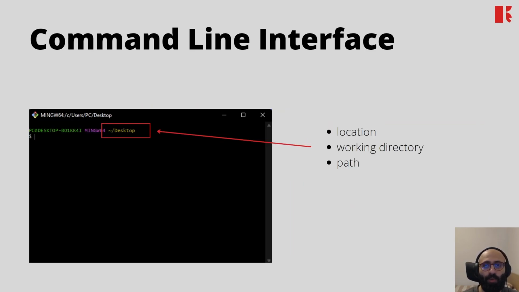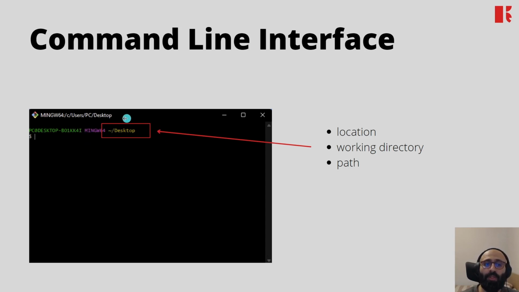If you open your command line or terminal, you will notice there is a line. Every time you open your command line, you will have a line, and it has some information. At the beginning of the line, it tells you the name of your machine and the username as well.